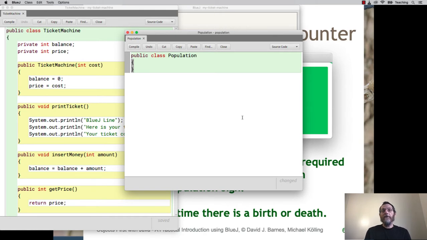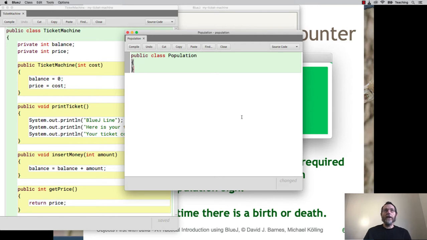Now, in general, what I advise is not trying to do everything at once, but just take relatively small steps and build up a class definition in small pieces. So we'll just focus on one of those items of data to start off with. We'll just focus on the idea of keeping a count of the current population, for which we want an integer field.